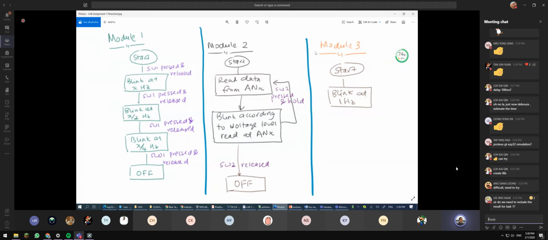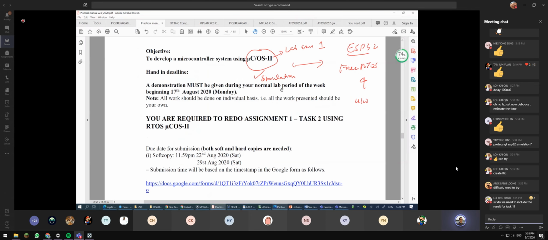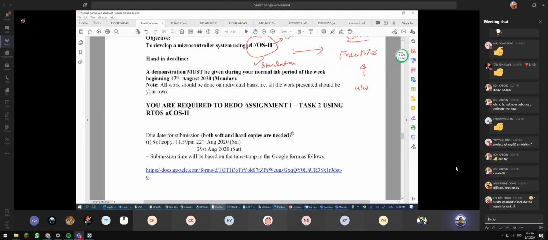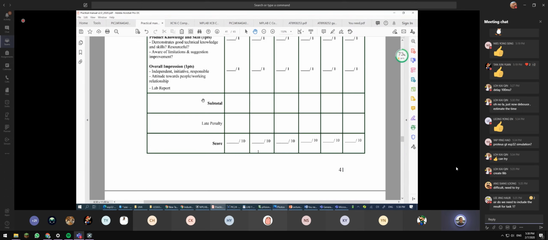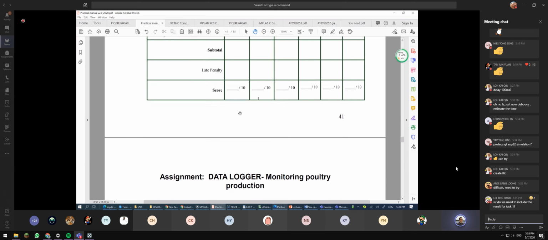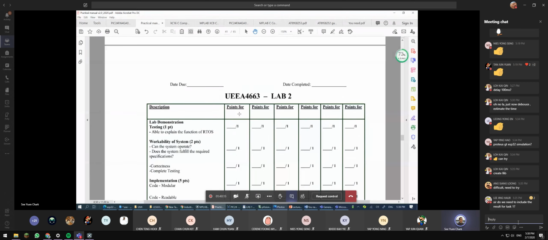For your information, using a real-time operating system is 10 times easier than the first assignment. Trust me. All your seniors can finish this assignment within a day. Some can finish within half a day. Of course, it depends how you understand real-time operating system, but it's not difficult at all. So again, these are the marking scheme for your lab 2, the real-time operating system. Clear? I'm allowing you to have 2 in a group or individual.